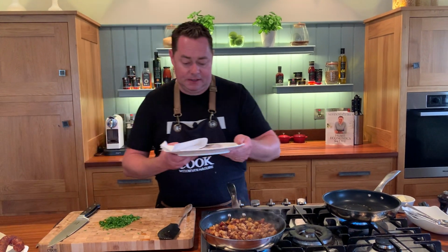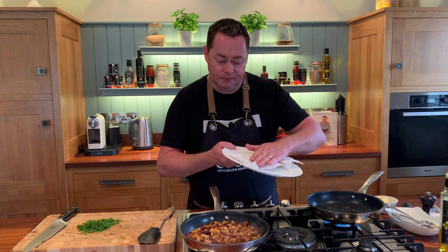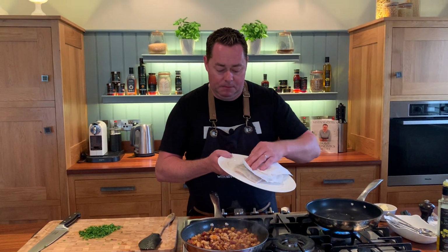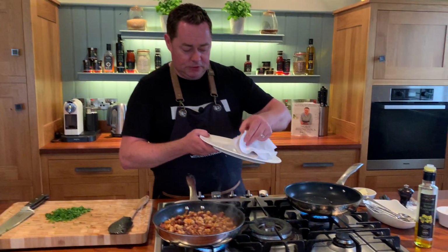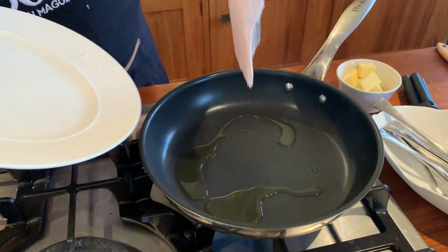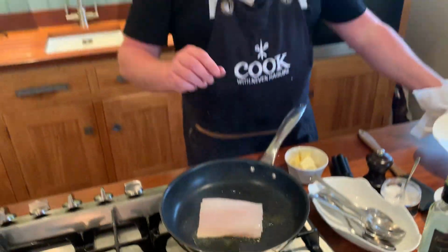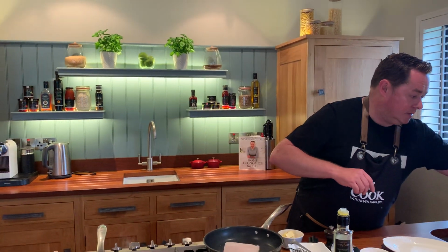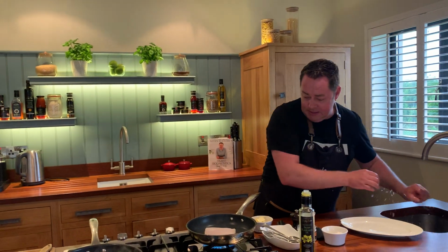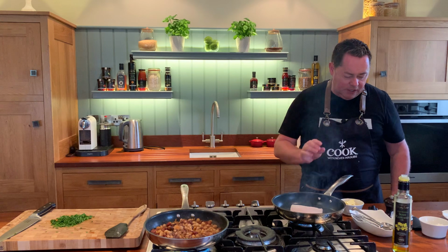So for our haddock, just to recap, the skin is on, okay? We're going to dry it off, and then we're going to place it onto the pan. I'm just going to use the kitchen paper to dry it off. And that goes onto the pan, a nice hot pan, which is exactly what you want. I'm going to wash my hands, and then we're just going to literally season up the fish. Now turn it down. It cooks really fast, really fast.